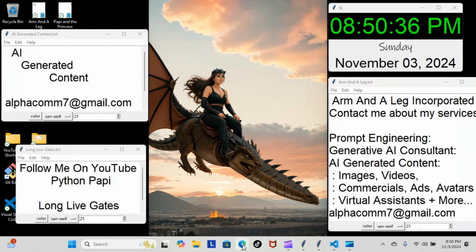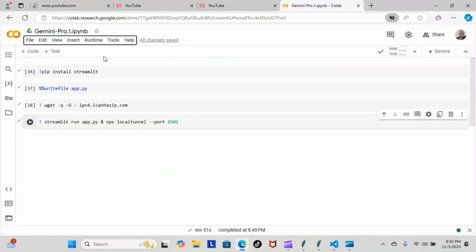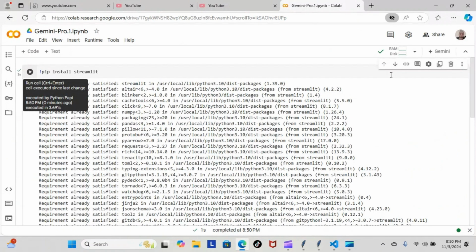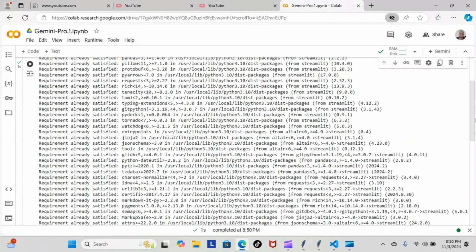So first and foremost, here's our Google Colab. Like I said, we were building everything in our Colab, and everything was going through successfully, but we did run into a hiccup. So one of the things that I tried to do initially was I tried to add. Let me go ahead and show you.